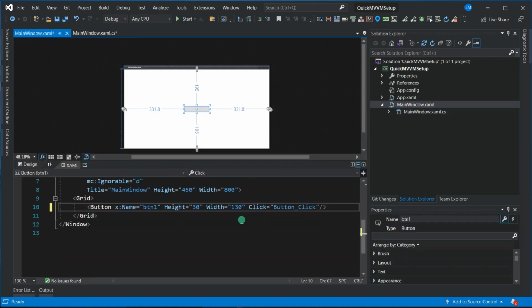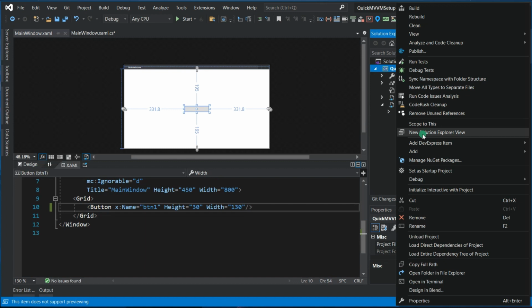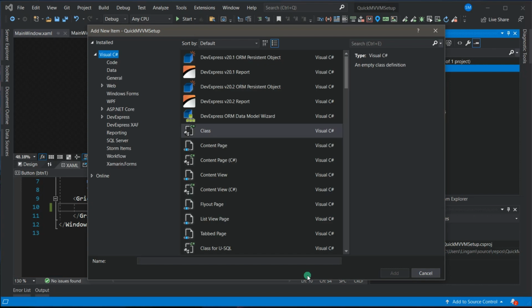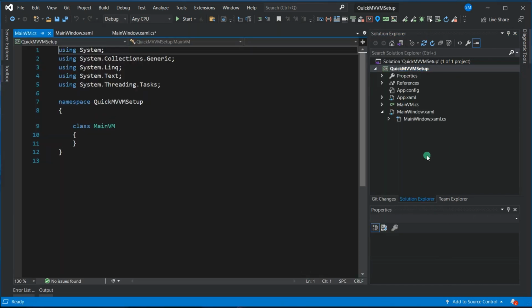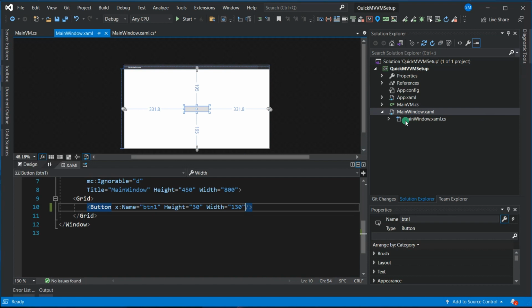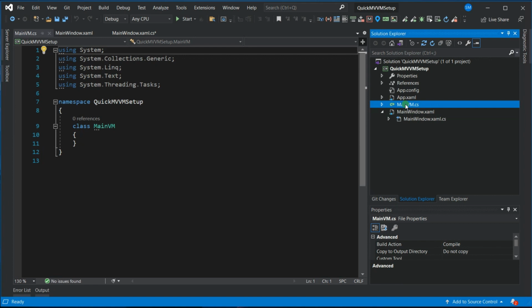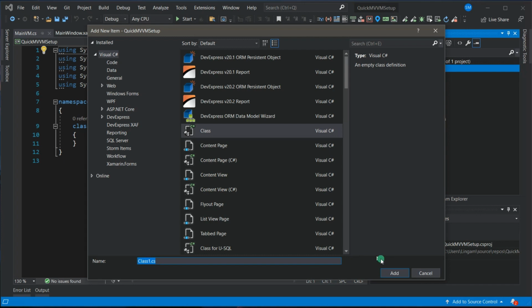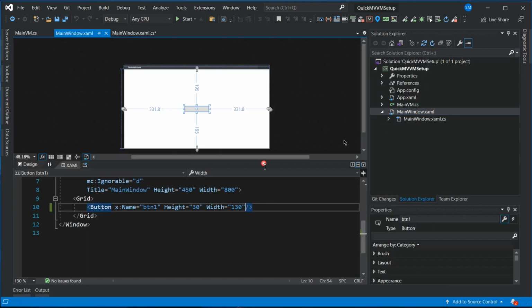Instead, you create a new CS file and call it ViewModel. Let's create a new class and call it MainViewModel. So now we have two files, a view and a view model, and the other thing that's missing is the model itself. Model, view, view model. The model is basically to hold any kind of data. At present we don't need any model here. I will keep it simple. Let me remove them.